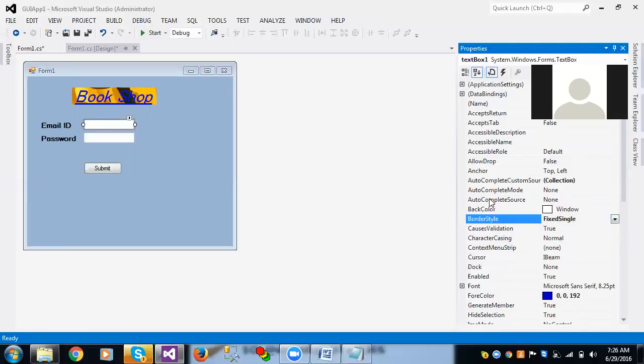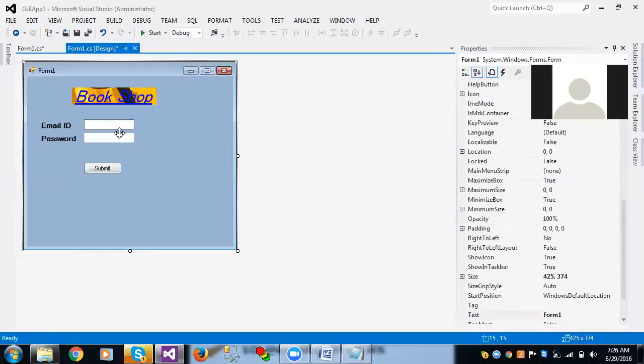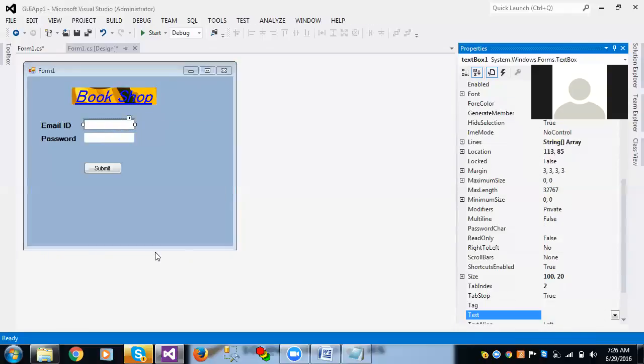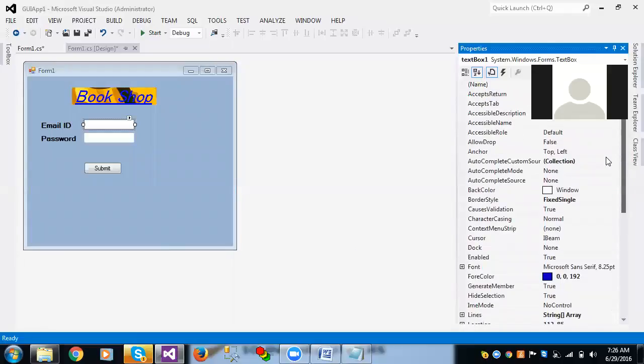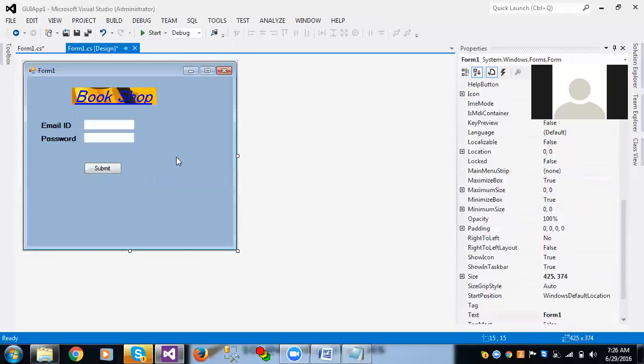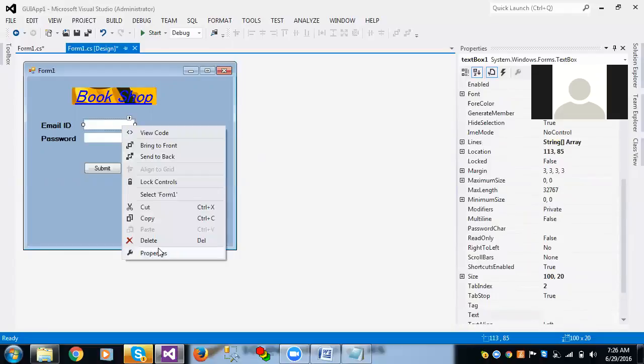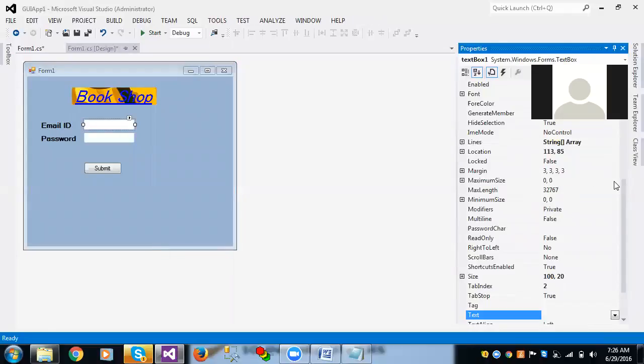Okay, so it is somewhat different between this and this outline. Fixed 3D. Looking like similar. So now this is a property.